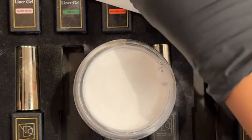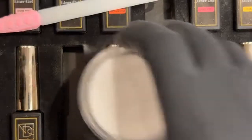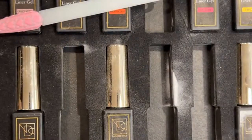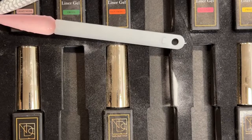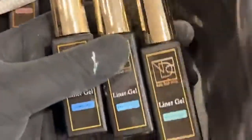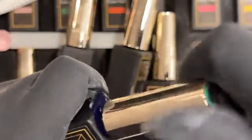Okay, I'm gonna do this pattern, but I'm gonna do rainbow, like different color, ombre. So, let's put the clear on the side. Let's do blue. It's a good blue. Ooh, no, actually, I want to do it. Let's do these three blues. This is the dark one too. Dark blue too. That's way too dark. That's like navy.